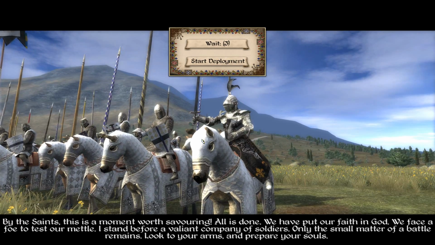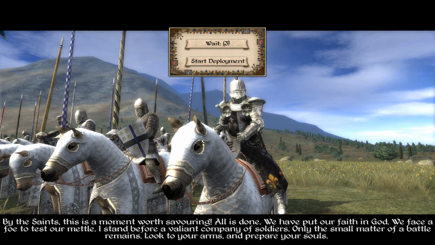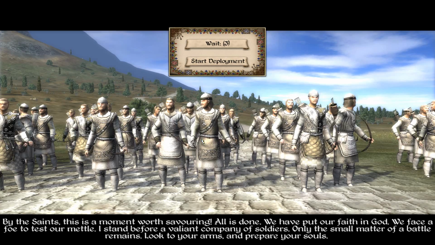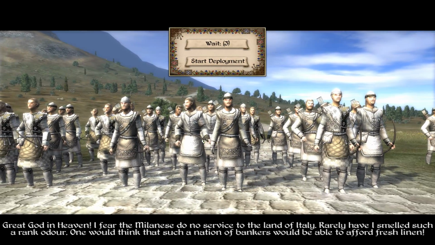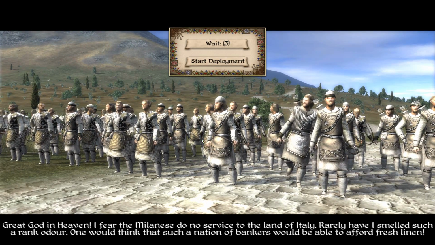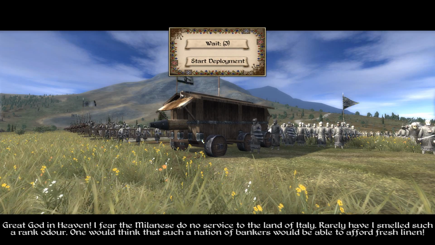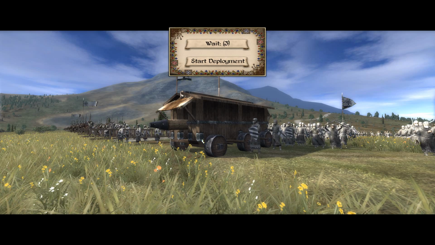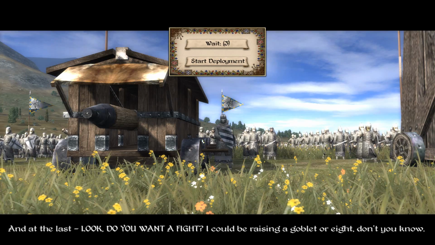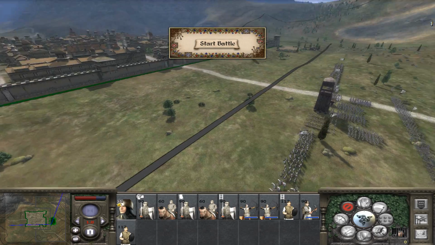By the saints, this is a moment worth savoring. All is done. We have put our faith in God. We face a foe to test our mettle. I stand before a valiant company of soldiers. Only the small matter of a battle remains. Look to your arms and prepare your souls. Pray, God, heaven! I fear the Milanese do no service to the land of Italy. Rarely have I smelled such a rank odor. One would think that such a nation of bankers would be able to afford fresh linen. And at the last, do you want a fight? I could be raising a goblet or eight, don't you know? Soldier. And with that, so begins the Battle of Milan.